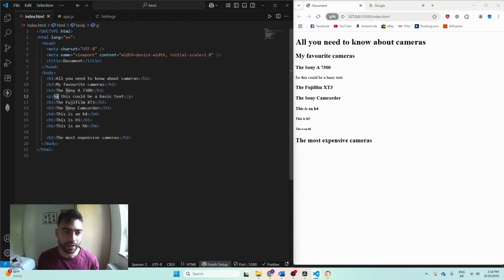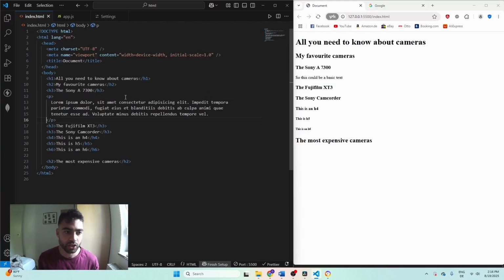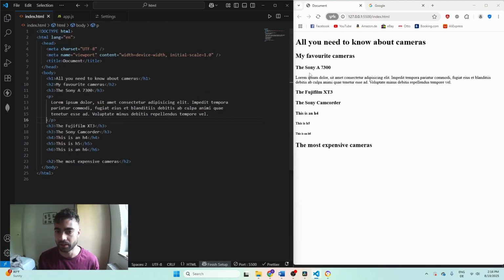We can create a placeholder text, for example, right here, just for demonstration, by writing lorem and then the amount of words we want to use as a placeholder text. In our case, we want to use 30 words, for example. So we'd write lorem 30, we'll press enter, and it will generate 30 words, as you can see. And now we have our paragraph below the Sony heading.